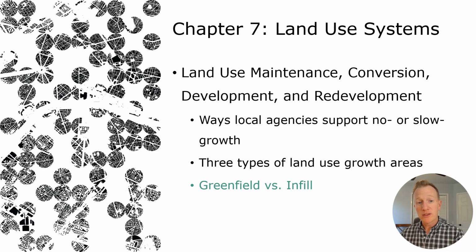So it also reduces impact on agriculture and sensitive lands. So you're not building on prime agriculture land, and you're not building on wetlands. It helps support public transit. So if you're building out and creating a lot of sprawl where the areas are low density, that's not going to be very supportive of public transit. Another benefit of infill is that it moves middle-income people and upper-income people into challenged neighborhoods.